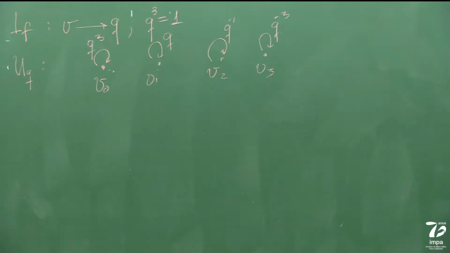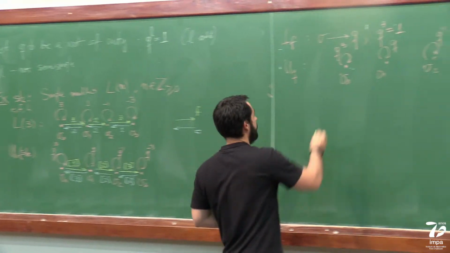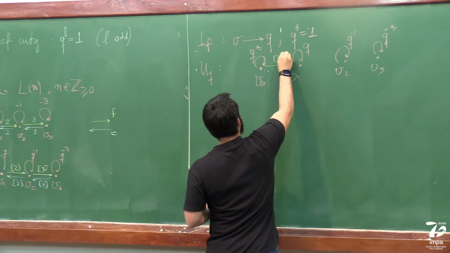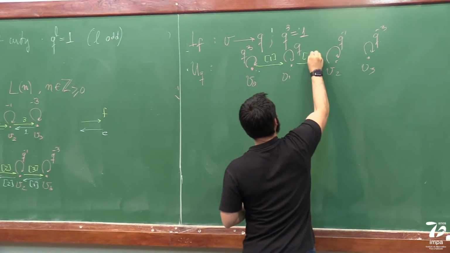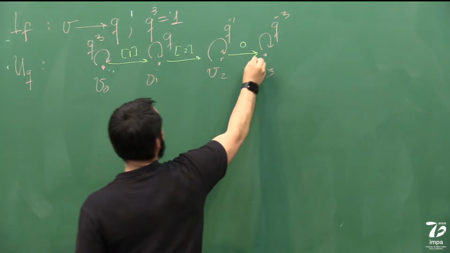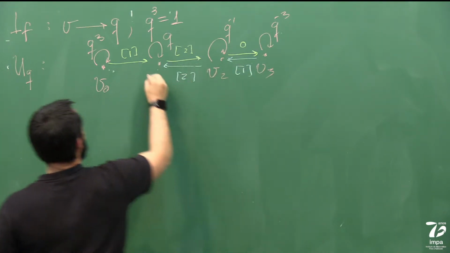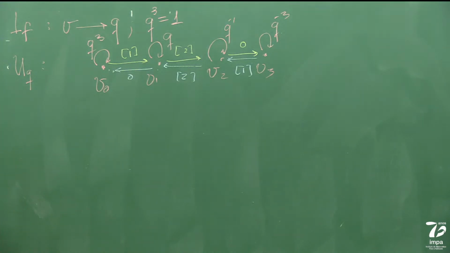But the problem is that this guy and this guy become 0. They vanish. So now I have, this is okay, it's 1. This is okay, it's 2. But this one is 0. And in the other direction, this is okay, it's 1. This is okay, it's 2. And this one is 0. Now this module, for a root of unity parameter, is not irreducible, but it's an indecomposable module.